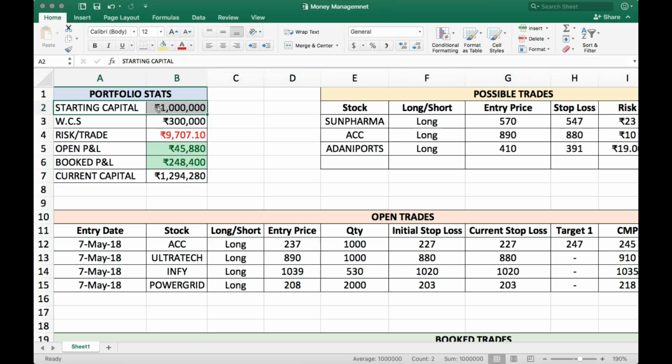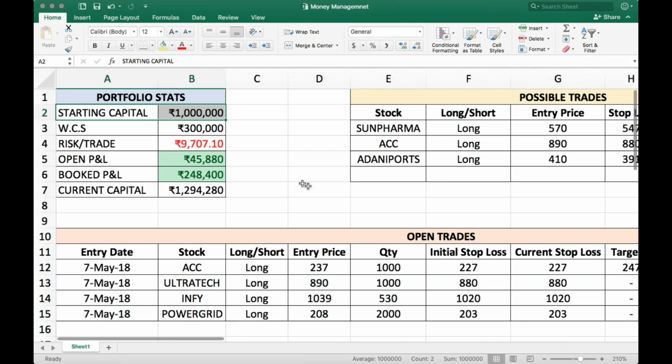Not a problem. If you want to take the futures lots back home for a day, 2 or 3 days, that is positional, then 1 lakh will not suffice. Because at that point, the margin calculation is very, very different. I would say 4 to 5 lakhs is fine. For this example, for this money management sheet, I have kept an assumption that your starting capital is 10 lakhs. Point number 1, starting capital 10 lakhs.